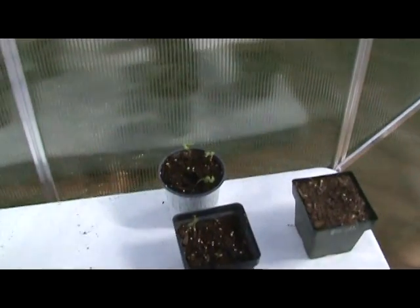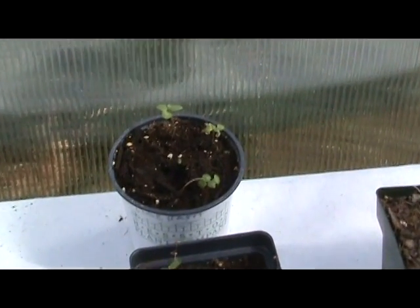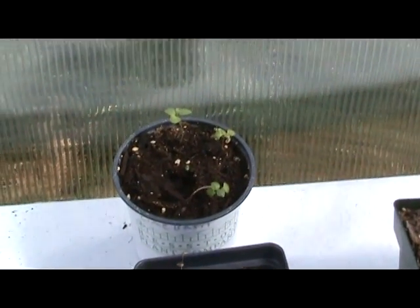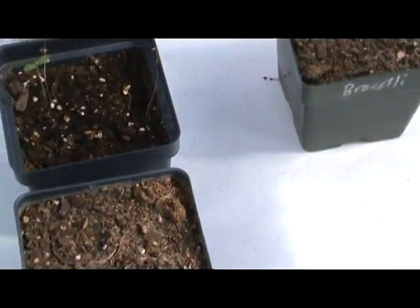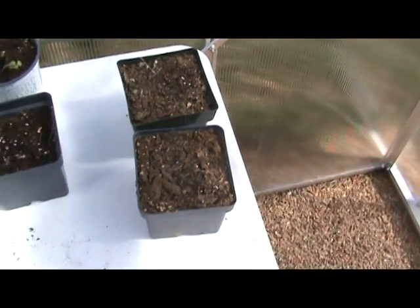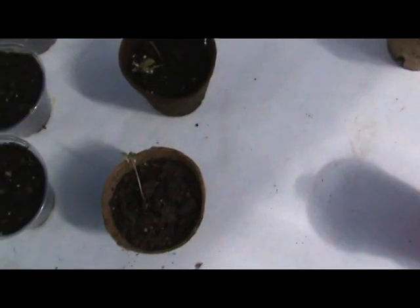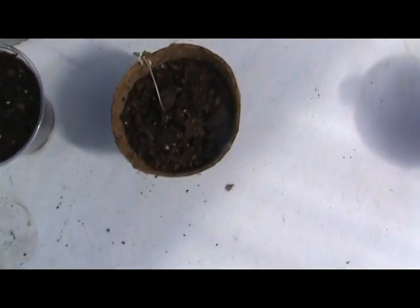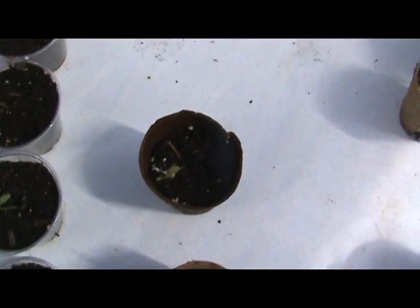And we've got lime basil right here. Pardon me, I've got some allergies this morning, so I might sound like I have a cold. I've got a couple of those. Got some pots here that had broccoli in them at one point. Most of my tomatoes are dead. I've got a Voyage tomato here that's not looking so great. This one isn't doing too bad. We'll see how it goes.